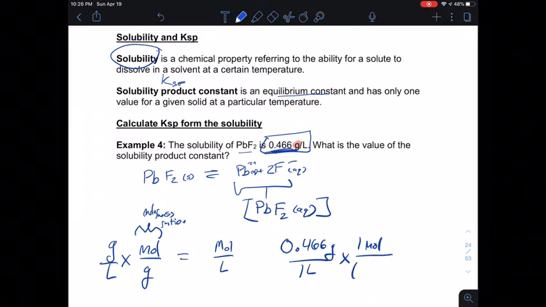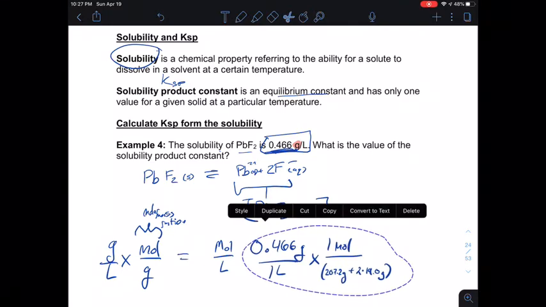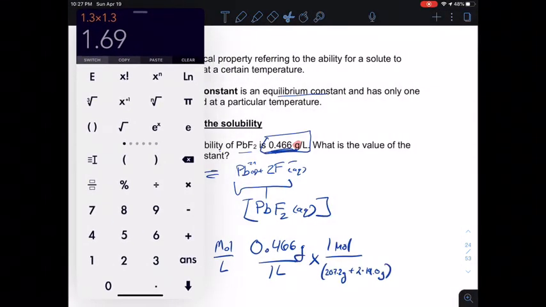I'm actually going to open up another window here that you guys can't see, but you can trust me. Lead has a mass of 207.2 grams for 1 mole, plus the value of fluorine, which is pretty much 19, to the number of decimals we need. There are 2 of them, so 2 times 19.0, and that's also in grams. I'm also going to find my calculator here, and I'll put that over here. So let's combine those first.